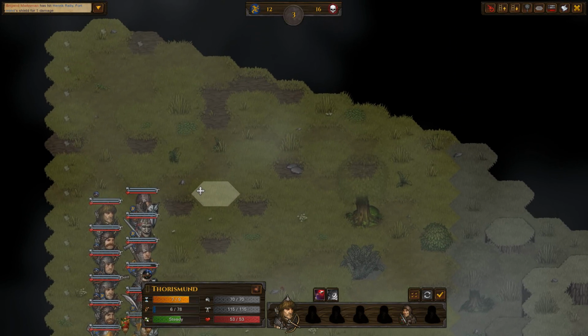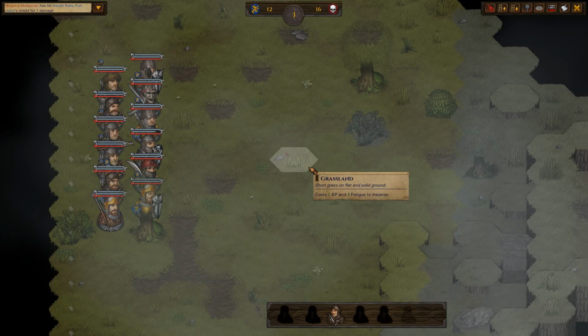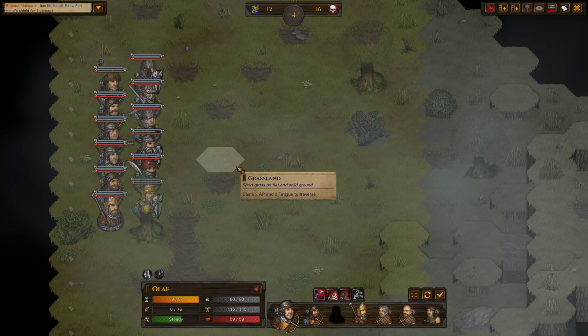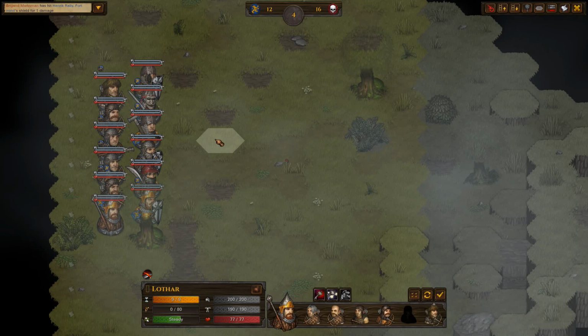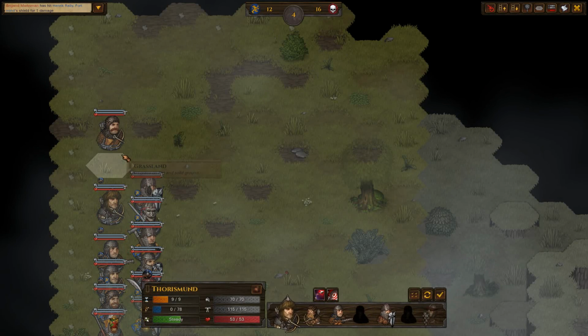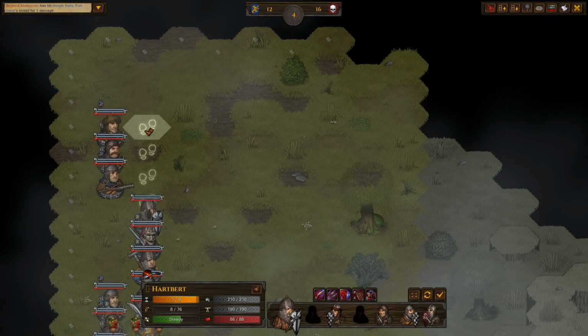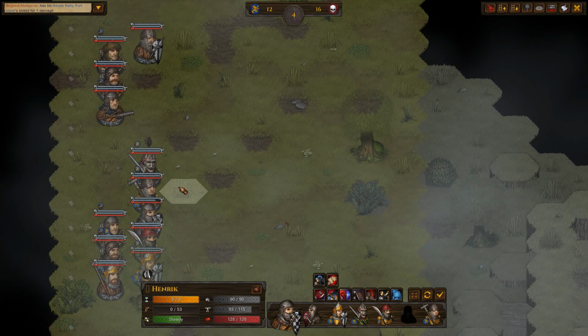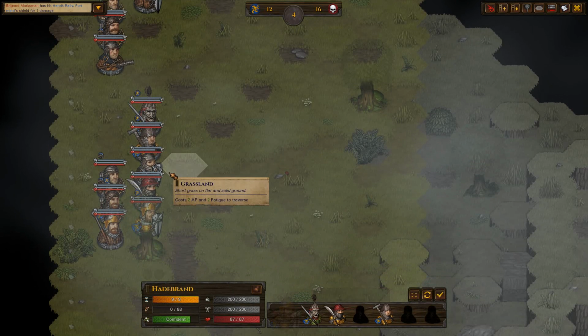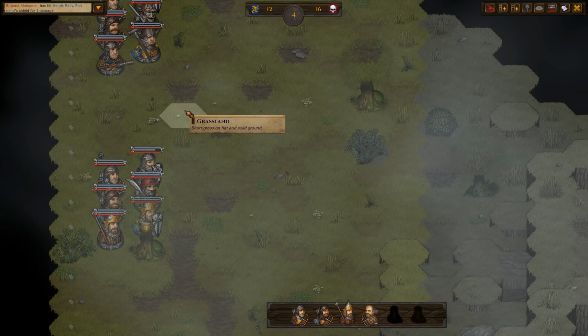Even move further north. It's from here. I'll still give them the option to shoot at least from these two tiles. These two are probably going to be blocked by the tree. It's still annoying though. Wait. See if they're gonna chase us around. I don't hear their movement. Now they are moving, okay.